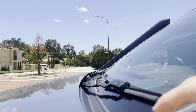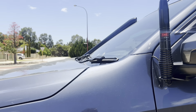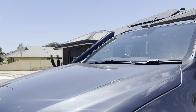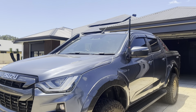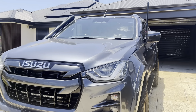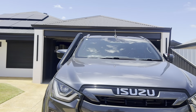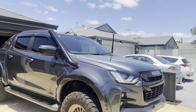They now do one that can just mount straight under here, which is a lot easier. So I wouldn't recommend getting the Vogue Industries, although I do like the look of it on the mirror area. I do think that looks good, but for ease of use in the future, for anyone's reference, I would just get the bonnet mount version instead.